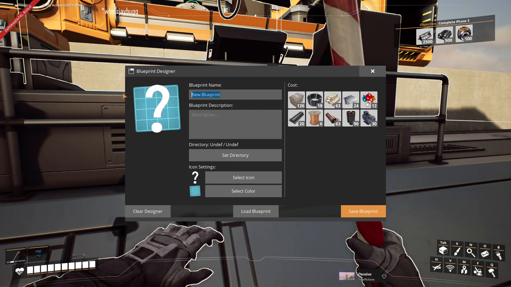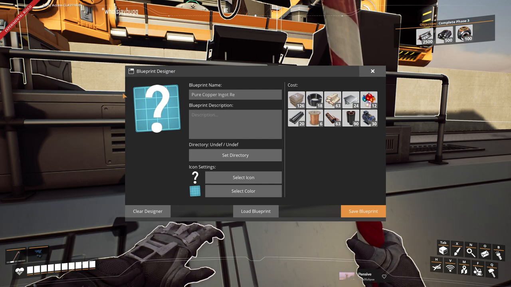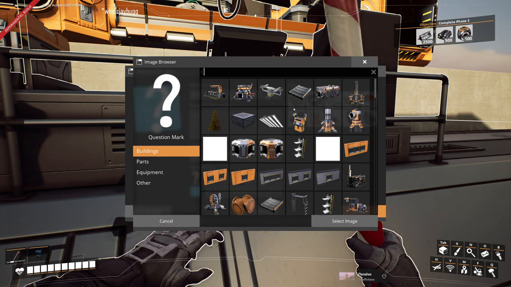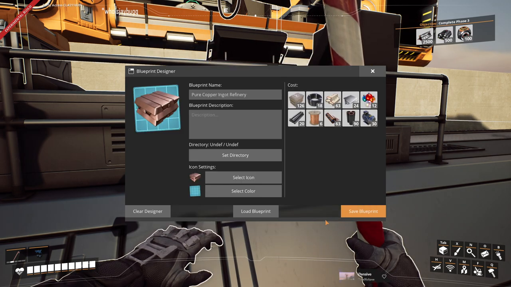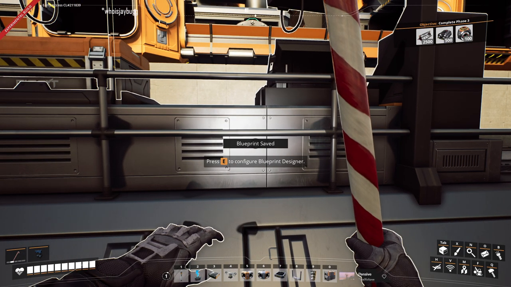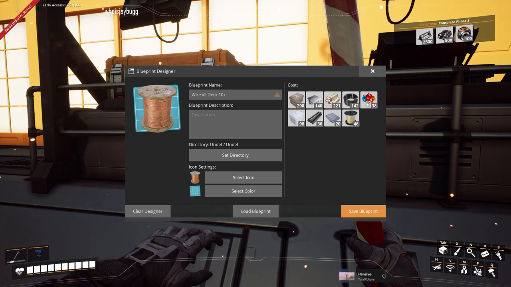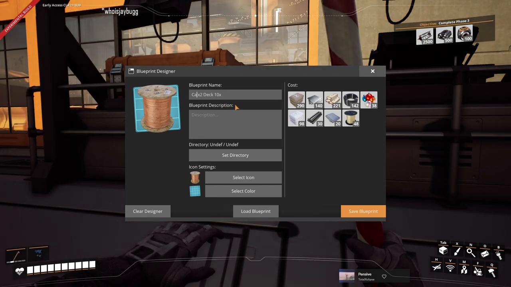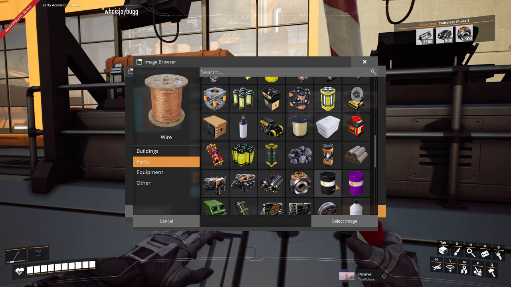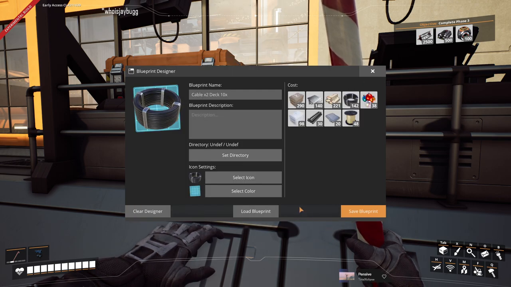This is here, copper, binary. Select that icon to coppery, I would think. We'll say times 3. Save that. All right, and then we're gonna clear that. We're gonna load the wire double decker. And we're gonna call this cable double decker. Select that. I guess I should just search for cable. And save that.